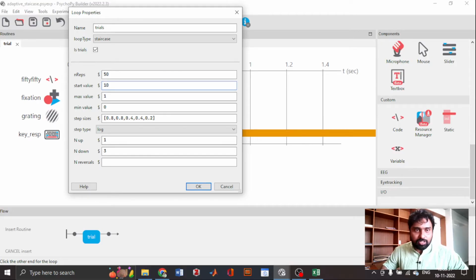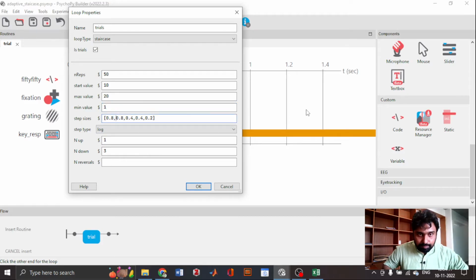So let's go for 10 as our start value, so that in the first trial it's going to be a 10-degree difference. It could be to the left or to the right, that we are not specifying here. What could be the max value? What is your tolerance limit? Let's go for 20 degrees. Minimum we are okay with 1, we don't want anything below that.